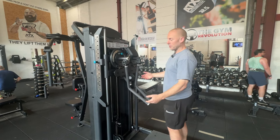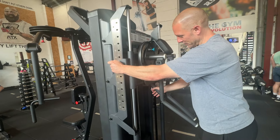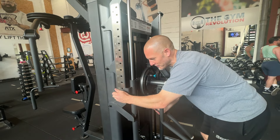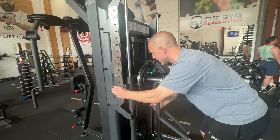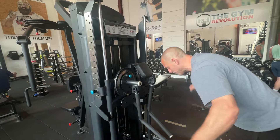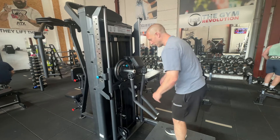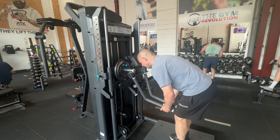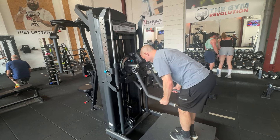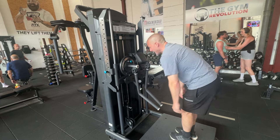So I will show you a bent over quickly. Let's drop this unit down — just a little bit of pressure on there and it drops down easily, so I'll probably have it to about there. You can stand here to do bent overs. Personally, the proportions are right that I use the head pad. It is adjustable, but just leaving it in that set position is fine for me. And that is a comfortable bent over lateral raise.